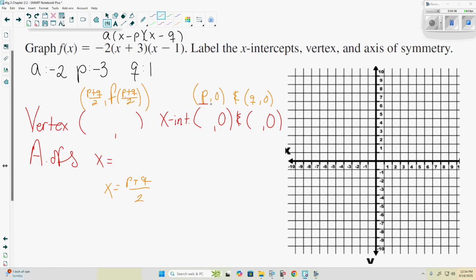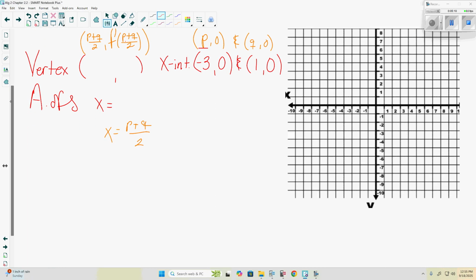So we know that the y value at our x-intercepts is going to be 0. One of them is going to be p, comma 0. And our value of p is negative 3. So we have one of the x-intercepts at negative 3, 0. The other is going to be q, comma 0. And our value of q is 1. We have the two x-intercepts, negative 3, comma 0, and 1, comma 0. We actually know the solutions for this here. It's negative 3 and 1. Because when we find the solutions, we're trying to find out what value of x will make the y value be 0, negative 3 and 1.